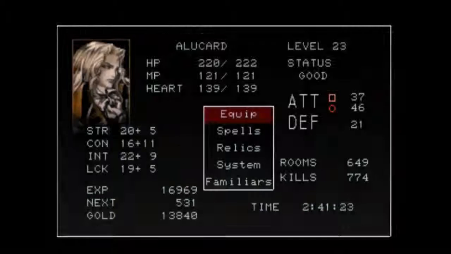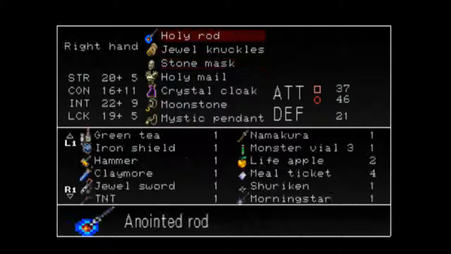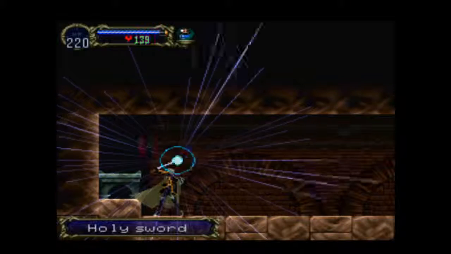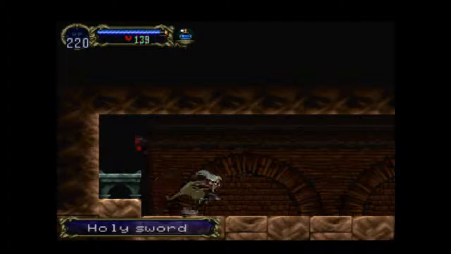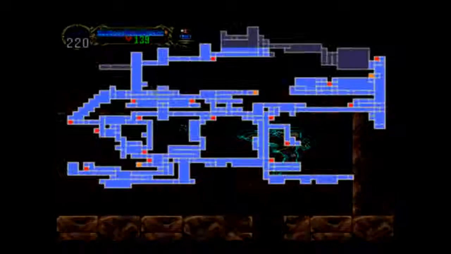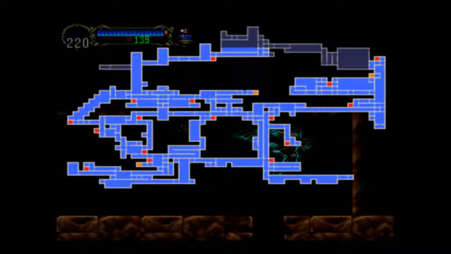Either way, our reward here is the Holy Sword, which is pretty much the Holy Rod, only more powerful. And we don't get the annoying sound effect, plus it just looks cool. We also get that attack, which is pretty useful. Let's do that, you do a Hadoken motion. Anyway, now I'm going to meet you back at the Orlox Quarters warp room, because now we can fully explore that area.